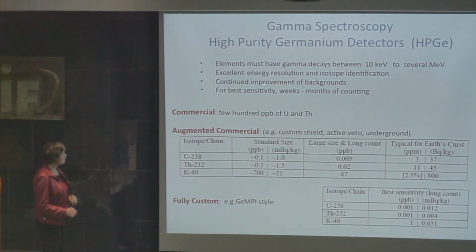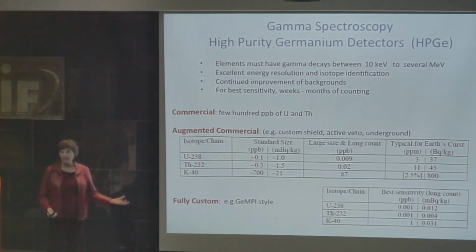They're just getting better all the time, and mostly it has to do with improvement of their backgrounds, and it usually takes a long time to do the best sensitive work. The nice thing is that because they do isotope identification and all, you can just take something in that you have no idea what it is, put it into your high purity germanium detector, and in 4 days you say, oh, that thing is much too hot, and you take it out. So sometimes the assay only takes 4 or 5 days. If it's very good, it takes longer because you have to get down to the sensitivity where you actually see something.